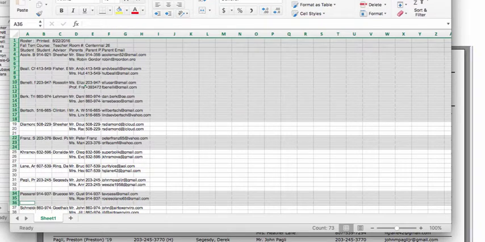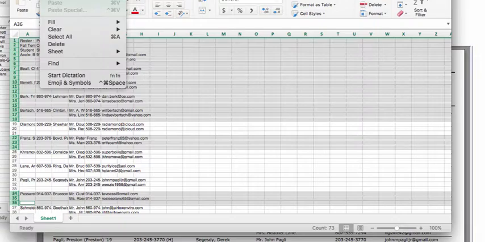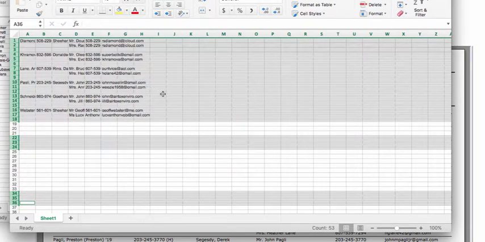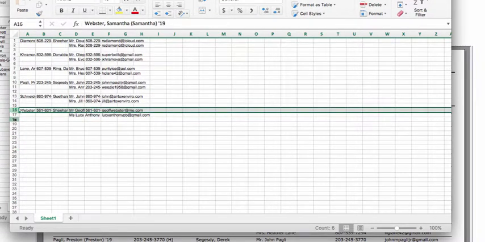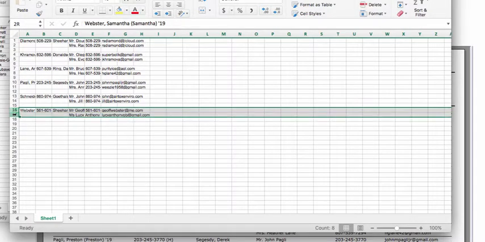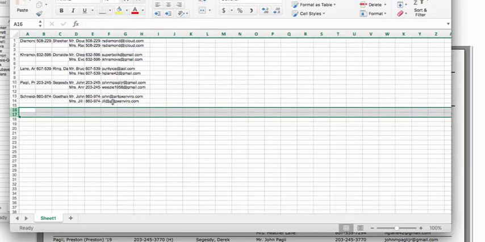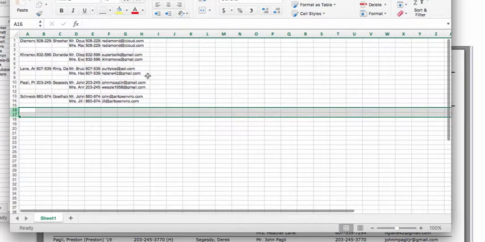So we will come up and delete those guys. That makes my list much shorter. So I should have 5 students and I have 6, so I have 1 extra. Oh, Samantha. Okay, so now I can use Shift. So then it's edit, delete. Okay, so now I have a much shorter list to deal with.